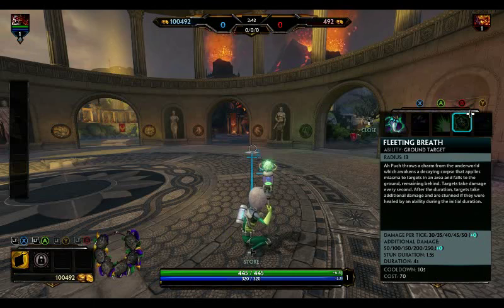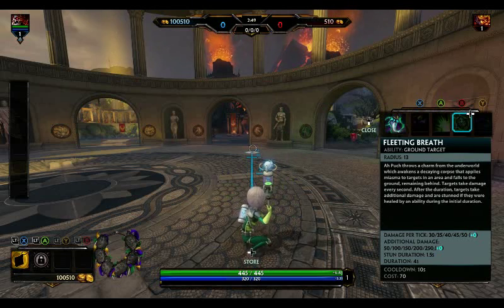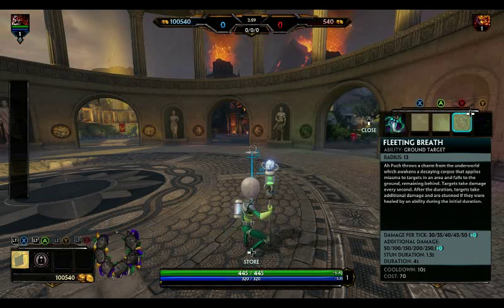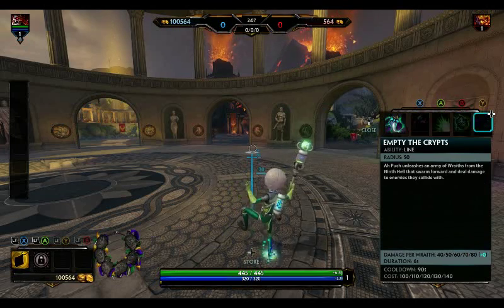And then we have Fleeting Breath. Puch throws a charm from the underworld, which awakens a decaying corpse that applies miasma to targets in an area and falls to the ground, remaining behind. Targets take damage every second, so it's a DOT damage. After the duration, targets take additional damage and are stunned if they were healed by an ability during this initial duration, which is really badass, and I'll try to show you that with the raw bot here.